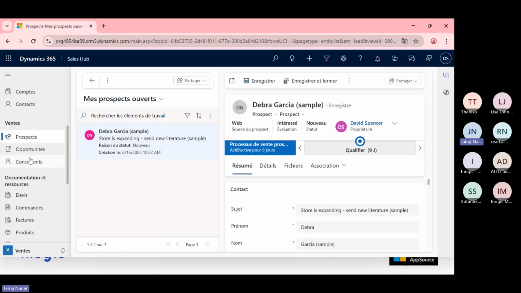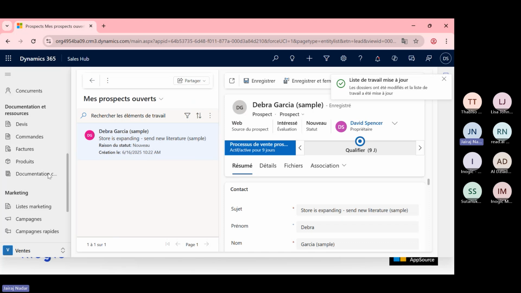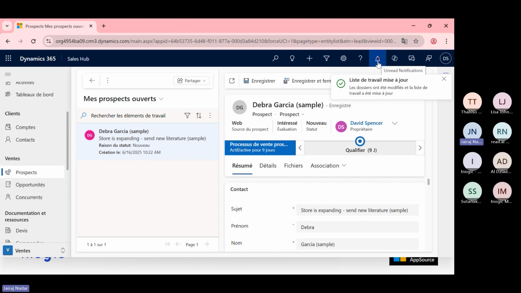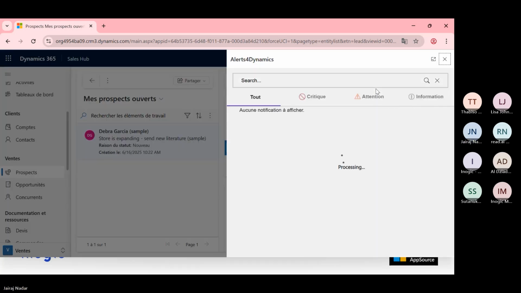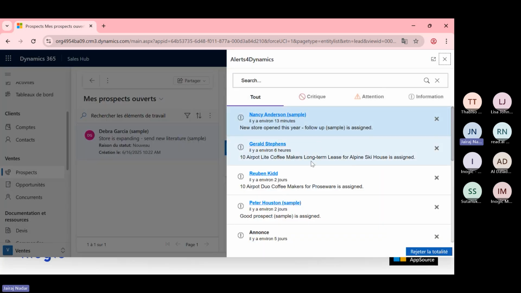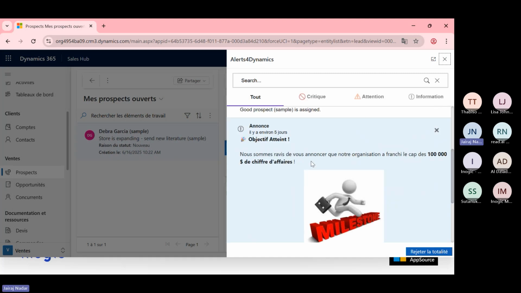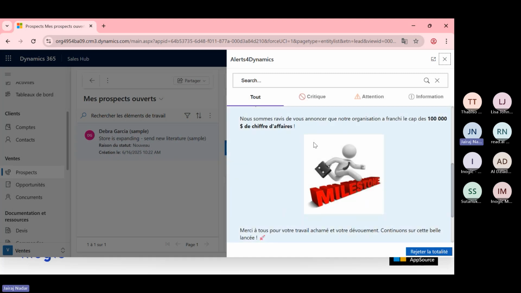If you see over here, the logged in user's base CRM language is French. Everything is in French, and the notification is also set in the French language. This is the milestone notification that was sent by the sales manager.